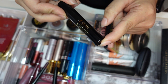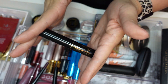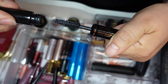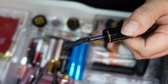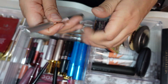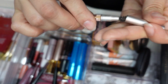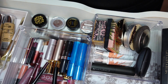The mascara I'm using is the Hypnose Drama Mascara from Lancôme — this is a deluxe size sample. I actually really like this. Let me show you guys the wand — that is super cool. I don't like spending $20 or $30 for mascara; I think drugstore is perfectly fine. I'm going to grab my Anastasia Brow Pencil. I usually use this just for the spoolie, but I do sometimes use it to quickly fill in my eyebrows if I'm just dropping the kids off at daycare.